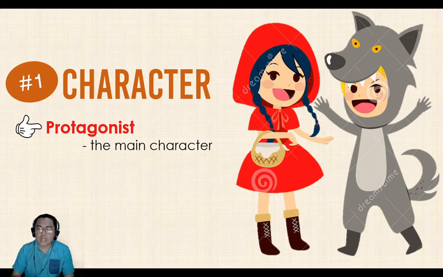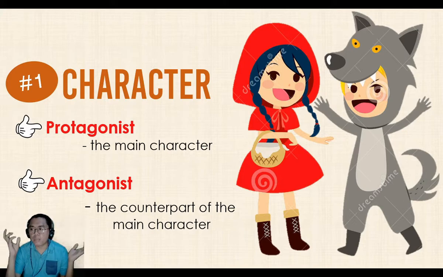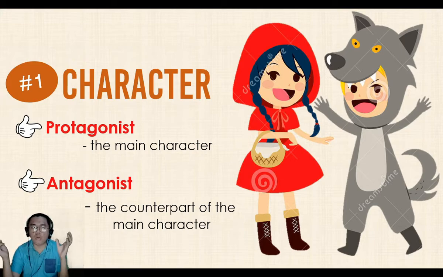And most of the time, this is who the story revolves around. The second kind of character is what we call the antagonist. The antagonist is the counterpart of the main character, or as we know it, we call them the villain, or in Tagalog, kalaban or kontrabida. So, most of the time, the story writers make protagonist and antagonist the exact opposite. For example, Batman, his antagonist is the Joker. If Batman is a person who is filled with justice and he is organized, the Joker is a criminal who always likes chaos. So if Batman is organized, Joker is chaotic.